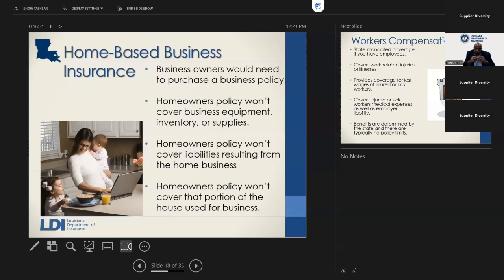Okay. Another scenario, let's say you have a fire at your home and the insurance adjuster comes out and says, okay, this is the living room, this is the kitchen, this is the bedroom. What's all of this stuff in this room? And you say, oh, that's for my business. And they may say, well, I don't have anything here saying you're operating a business out of your home. So this room is not going to be covered. Anything in this room may not be covered. None of your equipment, none of your furniture or supplies, inventory, none of that's going to be covered. So you need to have that conversation with your insurance agent.